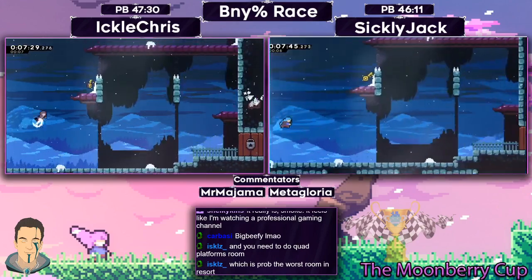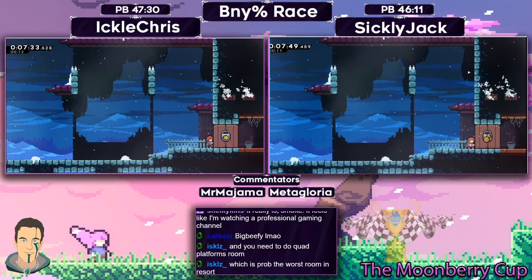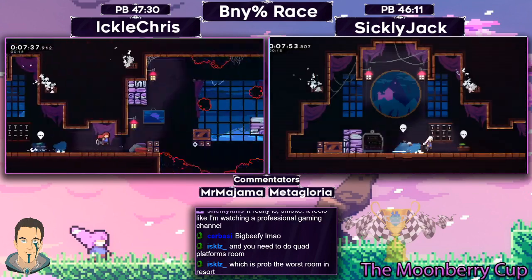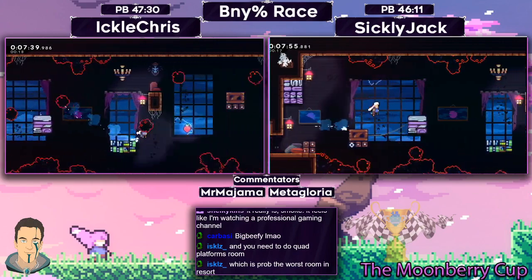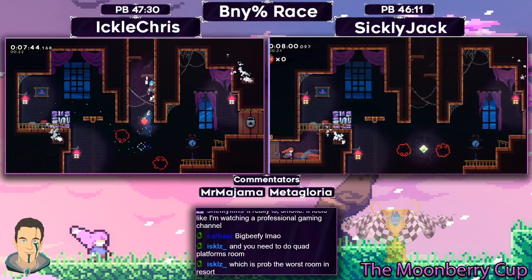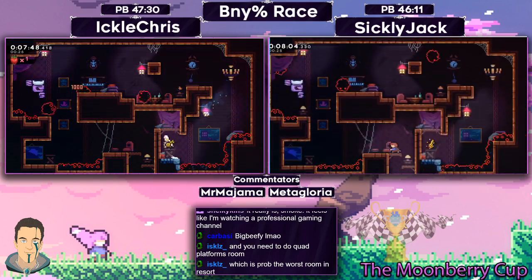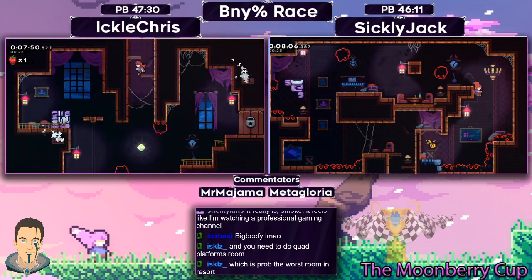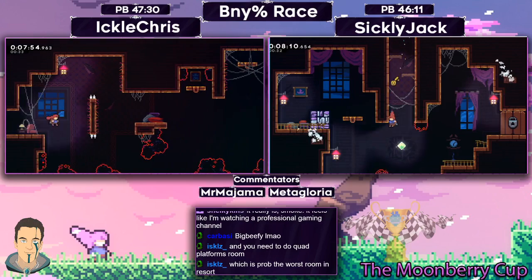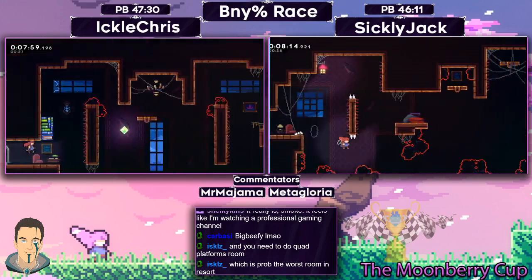So Benny % is just one example of a number of different categories that you can run if you're interested in speedrunning Celeste. I think any %'s probably the most popular and the most played. What other categories are there, Meta? There are quite a few fun categories. I do love Benny %. If you don't want to actually bother grabbing the tapes, you can just enter the cheat code at the beginning that unlocks everything and just play all B-sides.